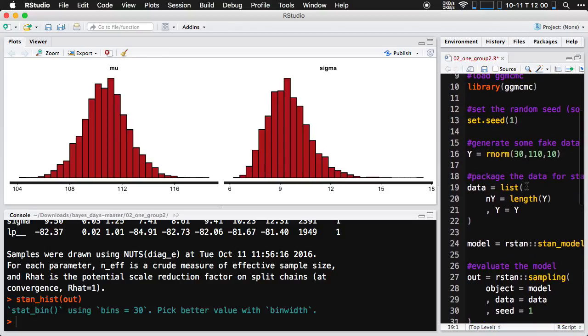And if we look back at the numbers we used to create this fake data, the value 10 fits nicely right in here. So this sigma distribution has captured the true value very nicely, and ditto, this mu distribution has captured the true mu of 110 quite nicely. Normally you wouldn't ever know these numbers. We're pretending to be God, generating the data, and then becoming human again and trying to estimate from the data.